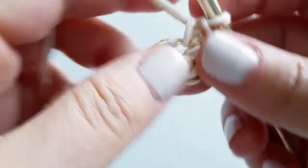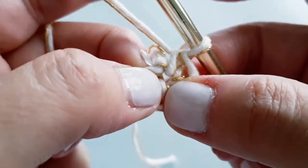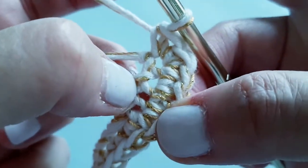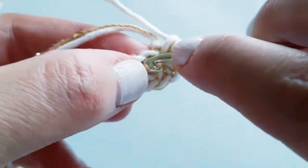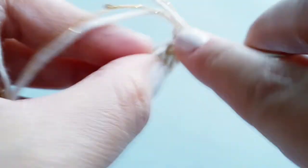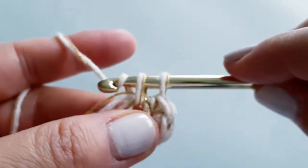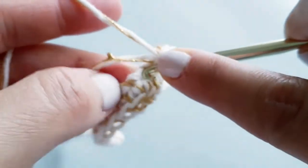It's no big deal. Okay, so now what we're going to do is going back along the bottom, we're going to continue placing 1 single crochet into each initial chain stitch. So I'm just going to stretch that out there. So there you go. You should be able to see them right there. So you're working along the bottoms of these single crochets. So my next one is going to be right in there. And I'm just going to single crochet. And I'm going to try to hide my tail as I go. Just like that.